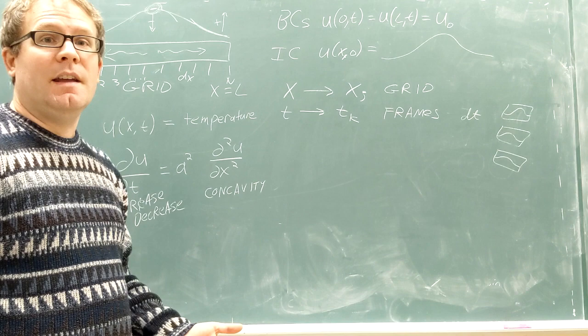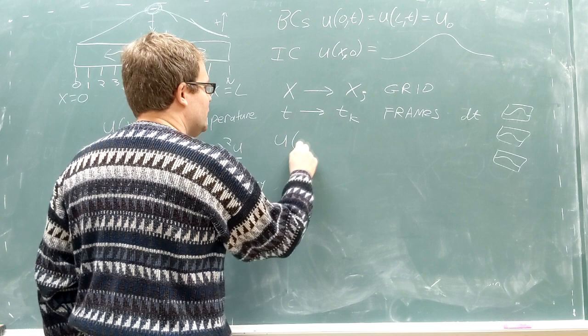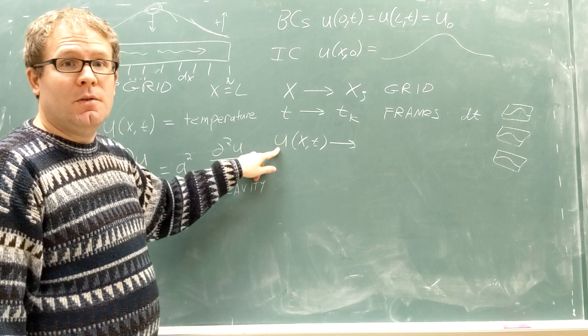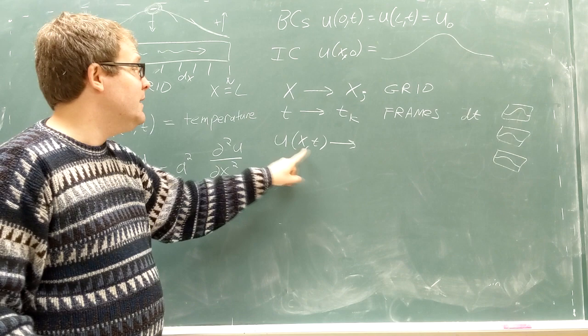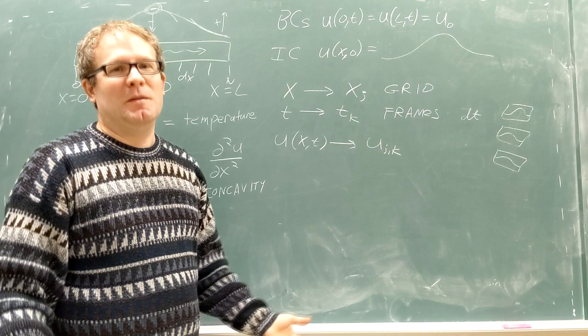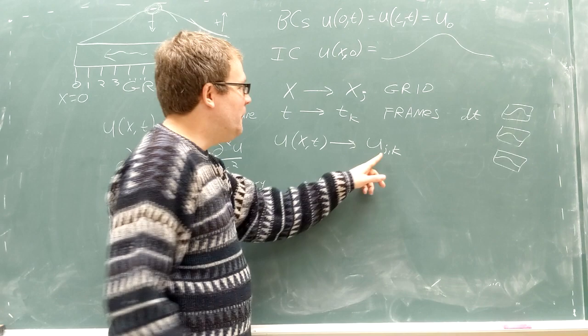The next piece that I need to transform is my temperature, because my temperature is a function of x and t, but I'm transforming x into a thing that's got an index j, and t into a thing that's got an index k. What that means is that my u needs to have two indices: a j to indicate what x value we're at, and a k to indicate what t value we're at. So u is just going to be u, j, k. In principle you should put a comma there to be neat. I will sometimes forget the comma, or be writing too fast to put it in. But the important thing is it's two numbers. The first one indicates the x value, k indicates the t value.